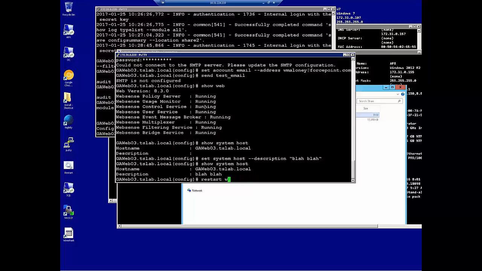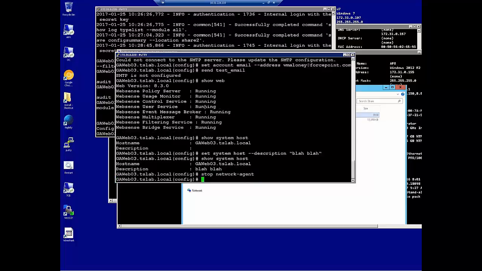All the other commands, stop and restart for the individual components. For instance, restart web. If I hit enter, it will go out and it will restart that module. It will not confirm. If I type stop web, it will go out and stop web. It will not ask me for a confirmation. So beware of that. The restart appliance and shutdown appliance will ask for confirmation. Anything else that's going to stop a particular module or restart a particular module will not ask for a confirmation. As a matter of fact, let's do stop network agent and just hit enter there, just as a demo.